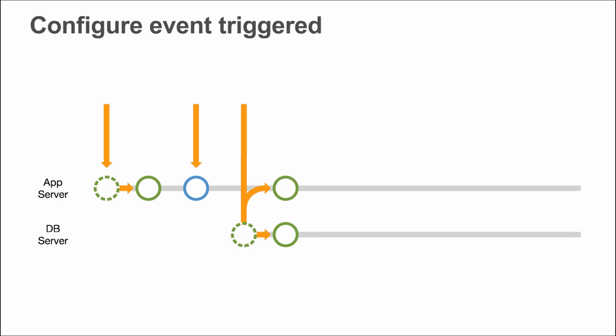So that configure event can do a whole lot of things at this point, because now it has other members to interact with. It could ship logs. It could add permissions. Let's say I want my application server to now be aware of the fact that it has a database to talk to. The database, on the other hand, can add permissions to allow that instance to talk to it. I can basically define whatever I need to make sure every member is able to react to the addition or removal of other members, whether they are on the same tier or layer or from a different tier or layer.